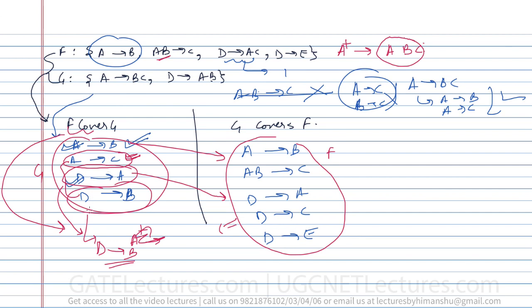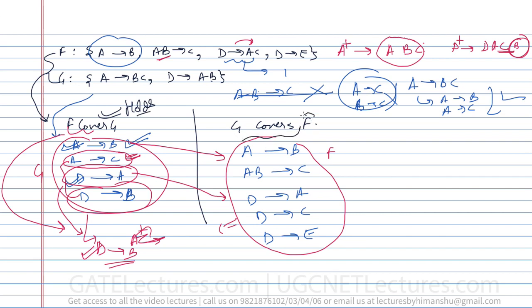Okay, is this present in F or not? If you take F, D derives B, D closure in F, then you can get D. With the help of D, you can identify AC, and with the help of A, you can identify B. Therefore, because we have B here, D derives B can also be set. So you can say in this case, F covers G holds.